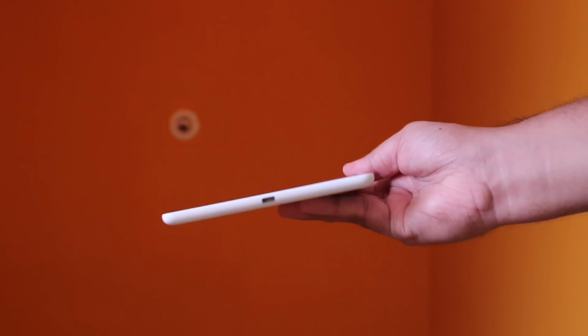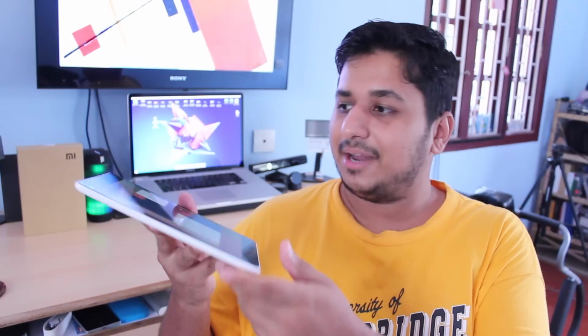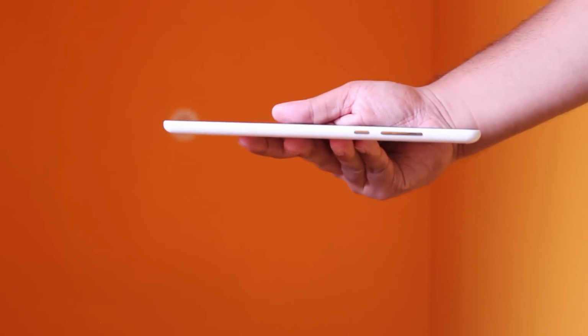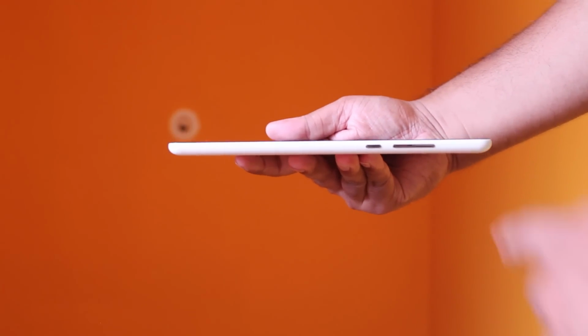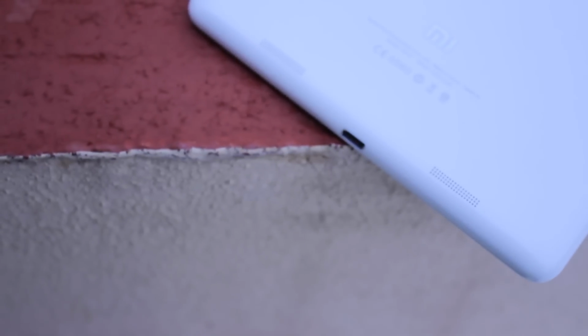Coming to the rest of the tablet, at the top you'll just find the 3.5mm headphone jack, while at the bottom you'll just find the micro USB charging port. On the left side you'll find no keys or buttons whatsoever, but there is a port for the micro SD card, and on the right side you'll just find the power and screen lock button and the volume rocker button. They have a kind of fake metal coating to them which does make it feel a little cheap, but otherwise the buttons are easy enough to find and use. Coming to the back, you'll find the 8 megapixel rear camera, and you'll find the speaker grills right towards the bottom.